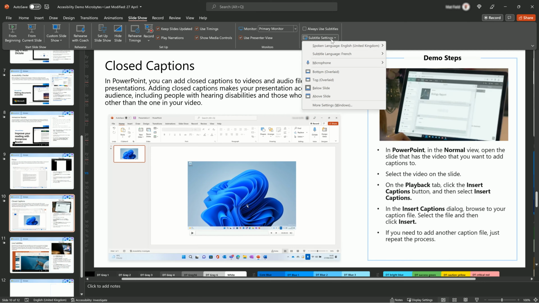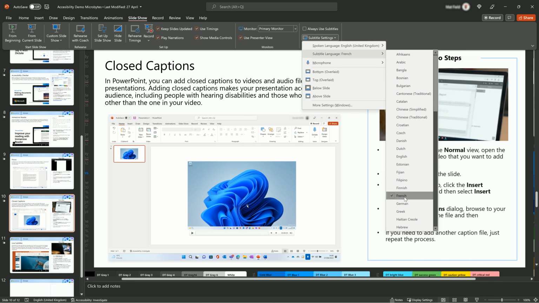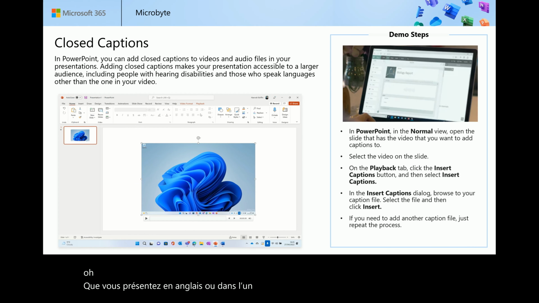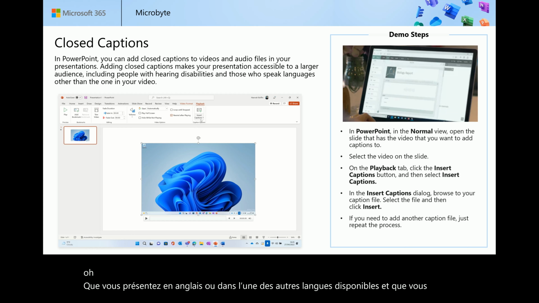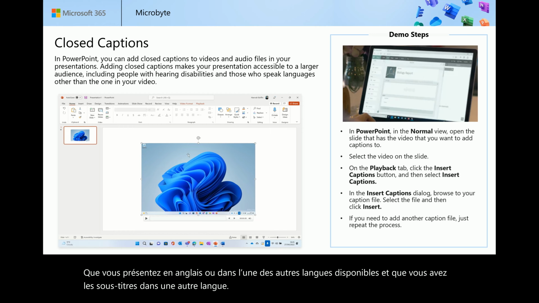And one of the features that really helped me is live subtitles in PowerPoint. Not only can you insert closed captions to aid the deaf or hard of hearing community into your presentations, but you can also present with live subtitles on, which again, for me, as I'm hard of hearing, helps me understand what is being said. Also, within the settings, you can change the language settings, allowing the presenter to present in English or any of the other available languages, and have the subtitles output in a different language that they select, meaning that those in other countries can consume the content also.